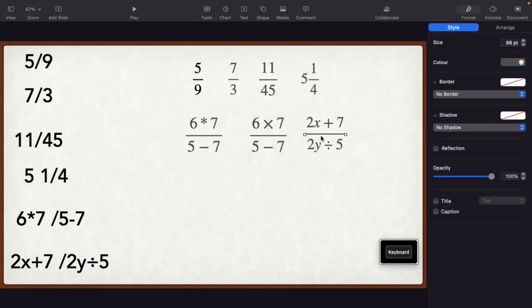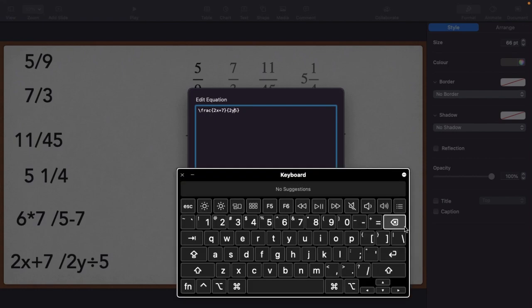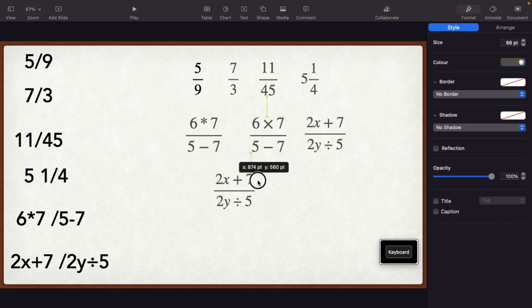Another method that you can use to type the division sign is to also use the backslash method. Use your backslash and then type div. So when you use backslash div, you also have the division sign there. The two methods work very fine whenever you want to type your division symbol.